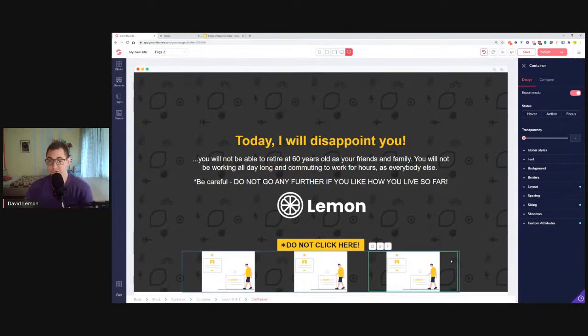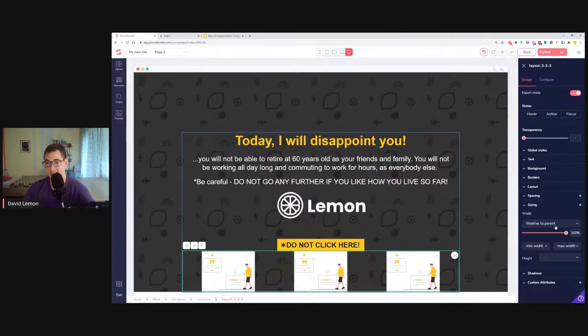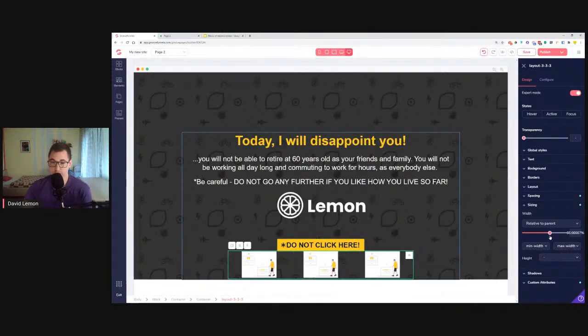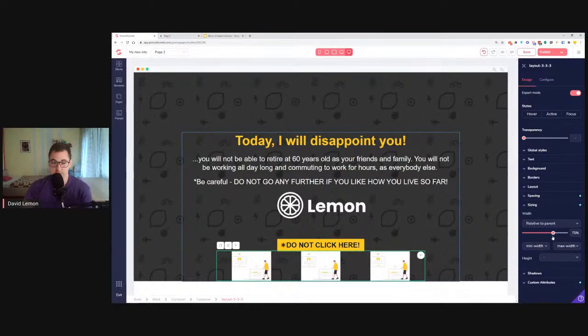When you want to resize columns, this is a different story. It is a bit harder to work with because when you go into the sizing of the columns, it is a bit more tricky. So you need to play with it when you are actually resizing. For example, I don't want them to be so wide. I want them to be a bit smaller. So I'm resizing the layout 3x3.